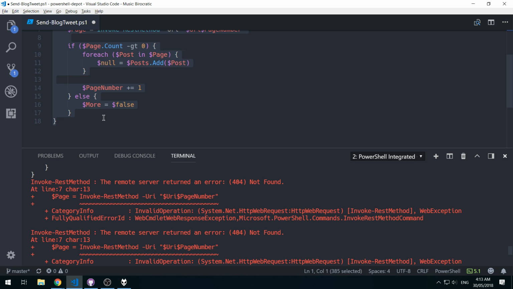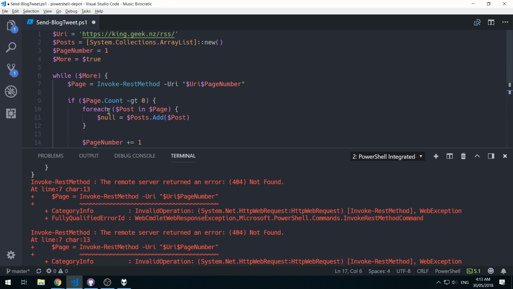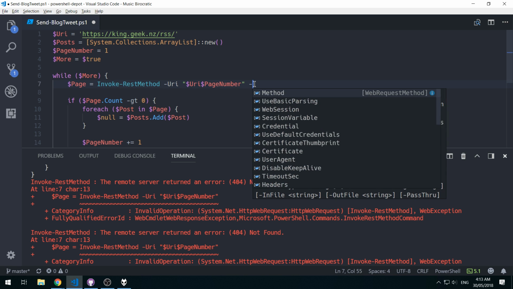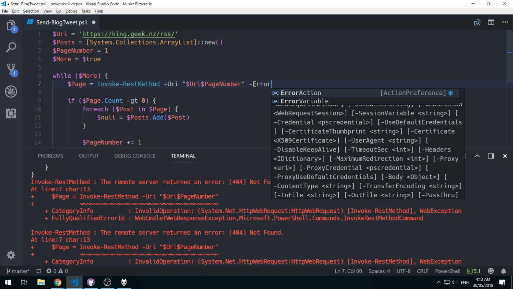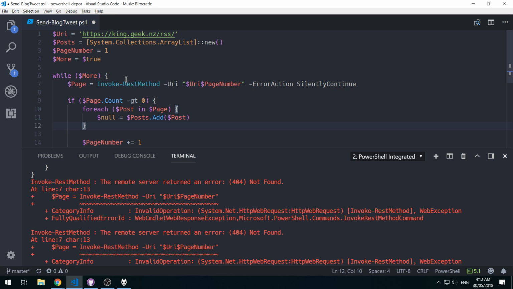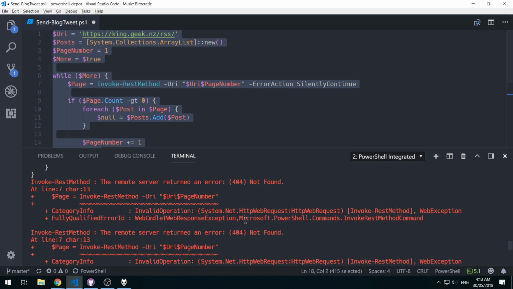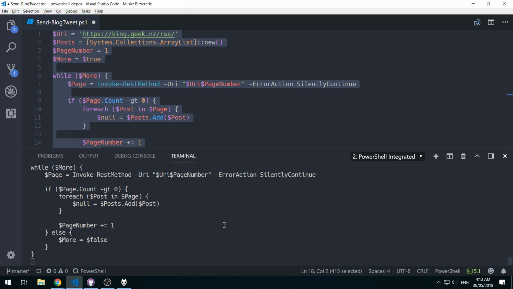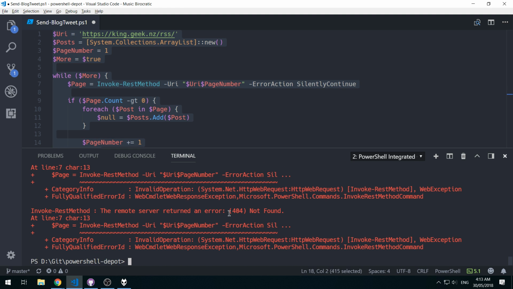Now, how we can deal with that is, well, first, I'm pretty sure we can't silence that error that we're seeing. So if we set the error action on Invoke-RestMethod, I'm fairly certain we're still going to see error messages. Yep.